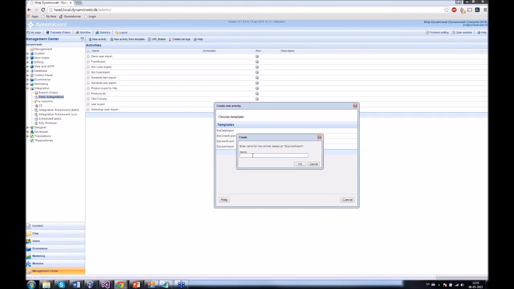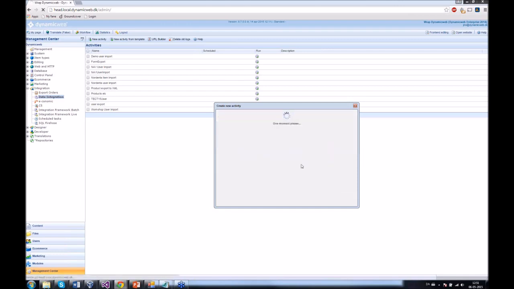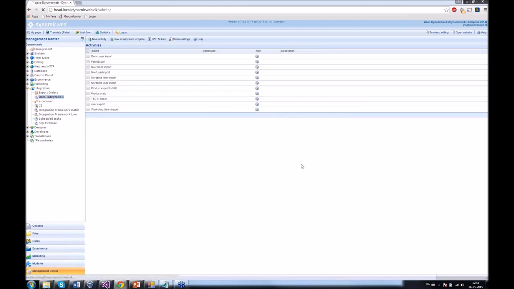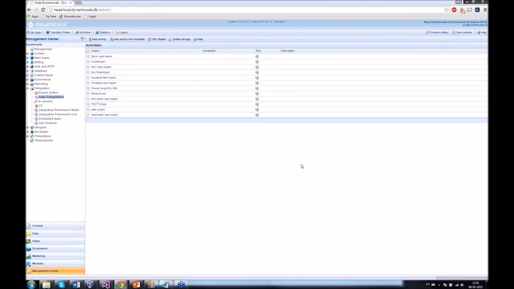And I'll just create one of those and give it a name. Let's call it tech demo user import. And what this template does for me is it sets everything up so that I can take the data coming out of NAV and insert it into Navision.